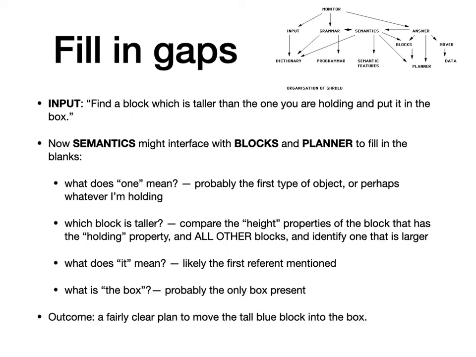Okay. So the outcome now is a fairly clear plan to move the tall blue block, which we determined. I should show a visual of that. We'll get back to it, into the only box. Okay. That makes sense. We have used different systems to pick apart what exactly is meant by this sentence.